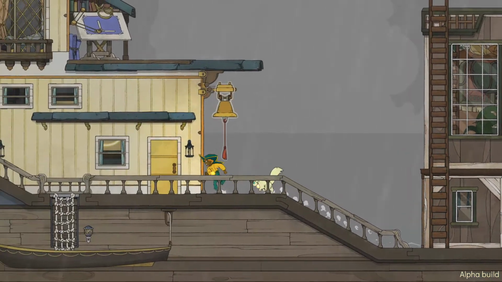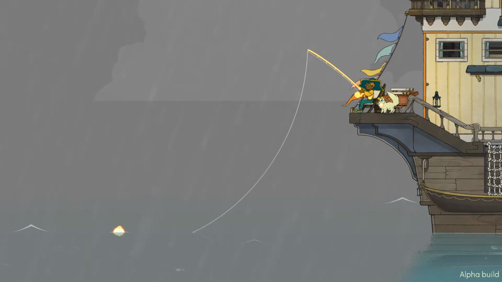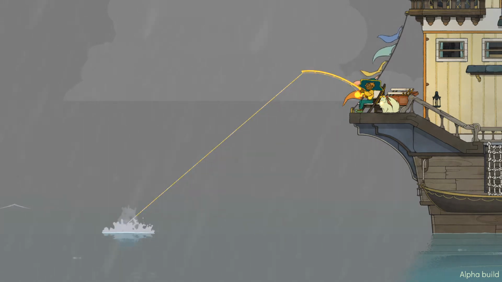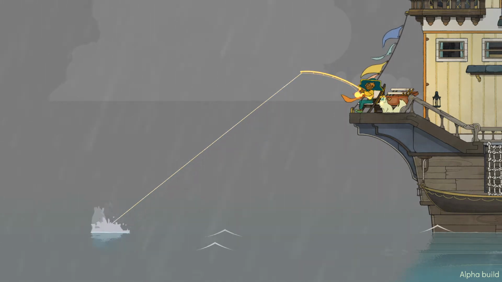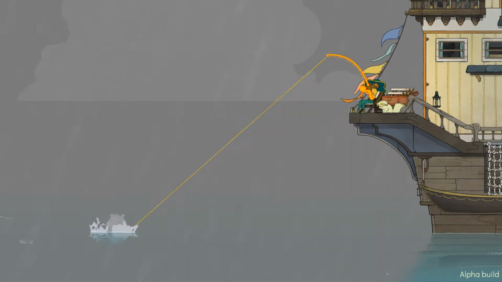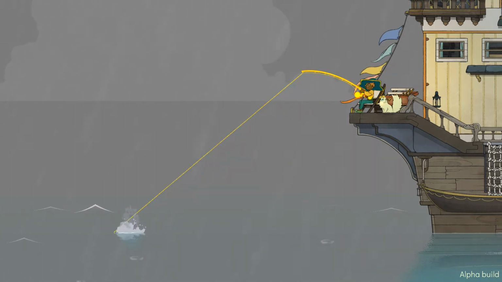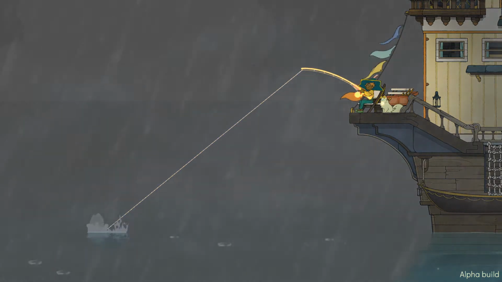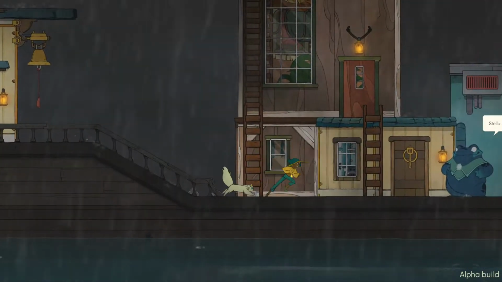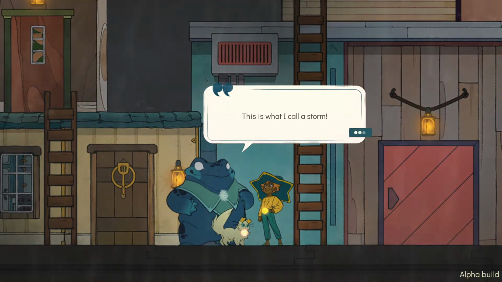Anyway, I've always been taught that fish come to the surface when it's raining, so it makes it easier to catch some fish. Let's see. Oh, immediately goes red. Might be a bigger fish, this one. It might take a while to reel in, though. It's getting really dark now, and we got a new quest. The storm, yeah. No kidding.